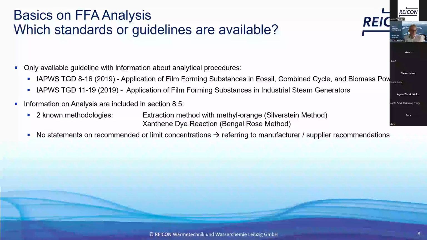What you are not finding in the IAPS is a recommendation for the concentration, because this depends on the product and the application itself. If you're looking at a short-term application, you need much higher concentrations than with continuous dosing. So you need to look at the scope of the application and your planned dosing regime, and then you can refer to the recommendations by the manufacturer or the supplier of the product, for how much the residual concentration has to be.